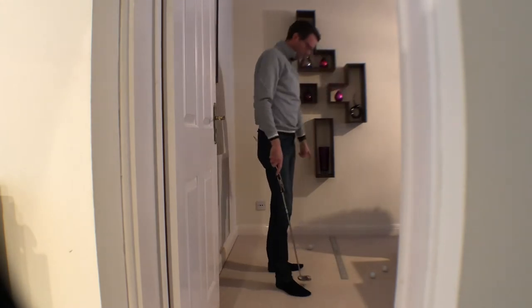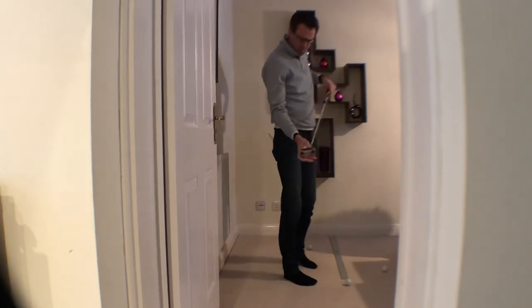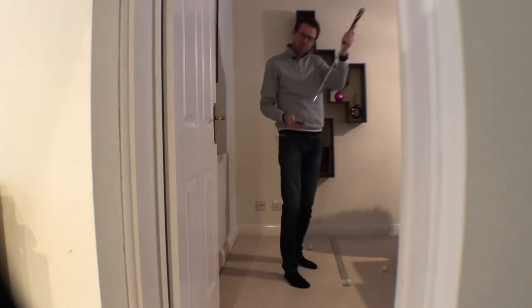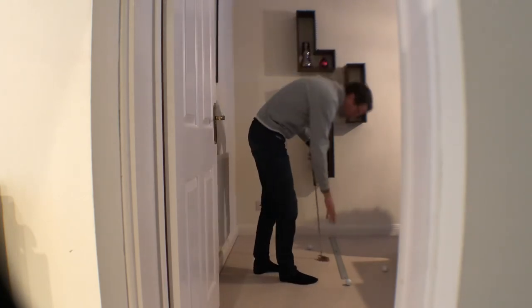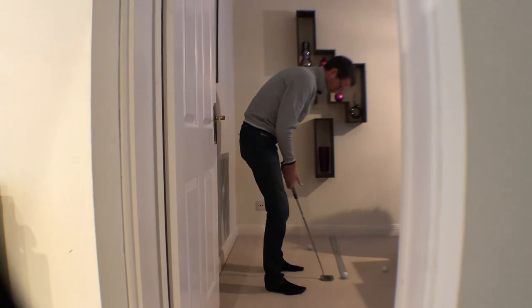You can see that one's just rolled off towards the left there near the end — I felt I hit that towards the heel, which caused the putter to point a bit left, and that obviously affected where the ball ended up. So you can get a slightly better strike.